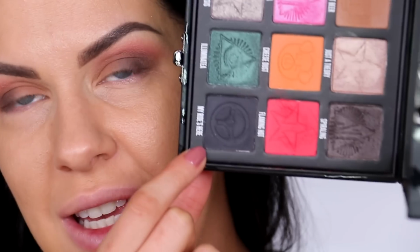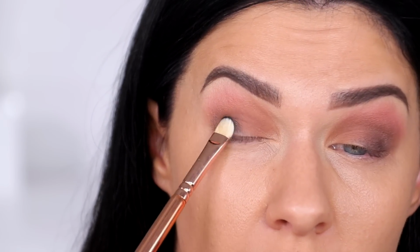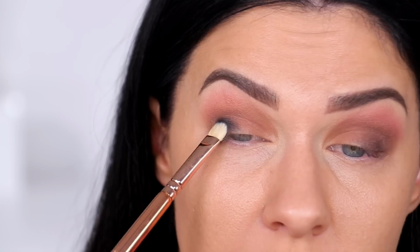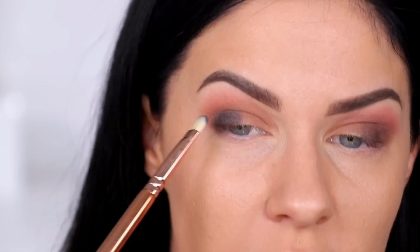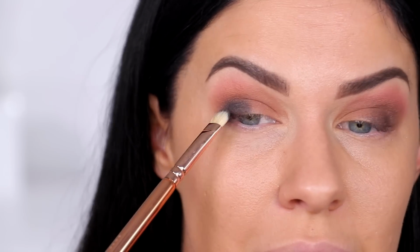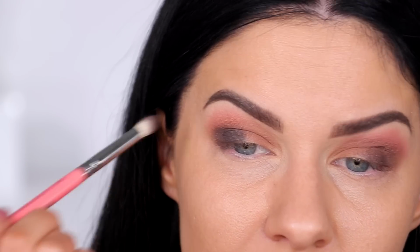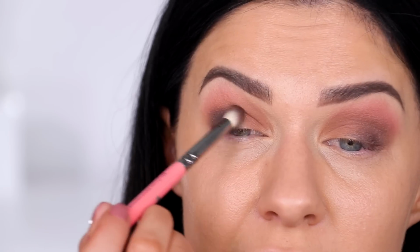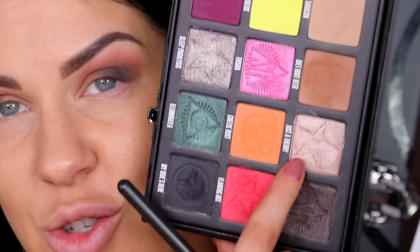So, my ride is here, the black matte shade from the palette. I'm going to take that now. Ooh, quite a lot of pigment in that. I'm just going to pack it right onto the lid. This could be the biggest mistake that we ever made, but you know what? We're all in this together. I know you guys will have my back. And then going back in with the brush that we used earlier for that slightly lighter shade, just going to buff that in. Yeah, see, I wanted it a little bit darker like this. This is perfect now.